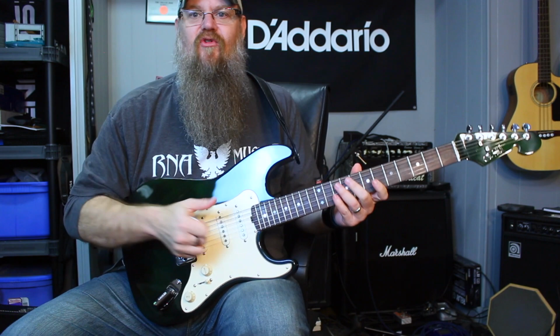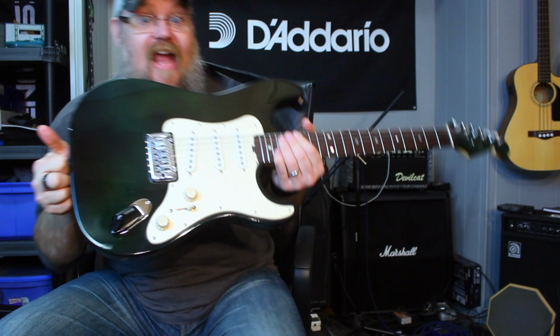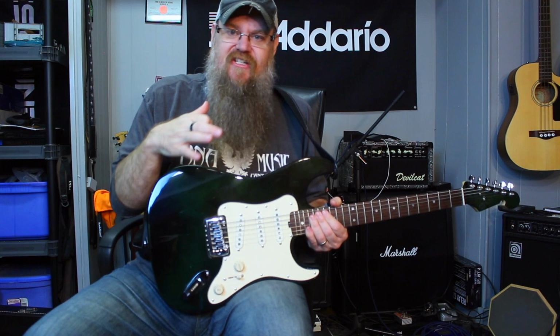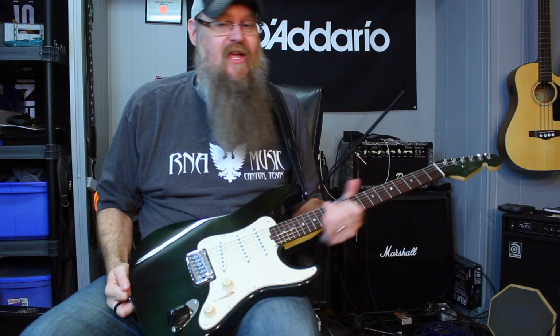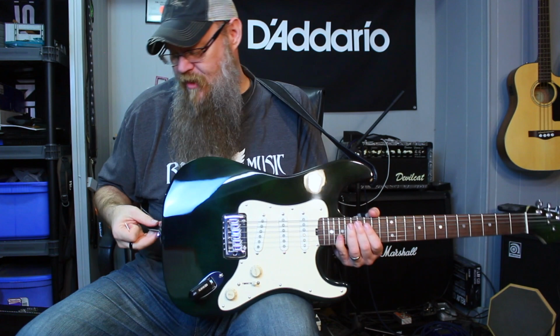So this is great. Emerald green, which is one of their normal stock colors. It's so hard to see the green. Nitro cellulose finish, by the way. Nitro finish, not that thick polyester stuff. So it will wear over time like an older 50s, 60s, 70s guitar will, right? It's going to wear and naturally relic in a more authentic way than some of the current ones do.